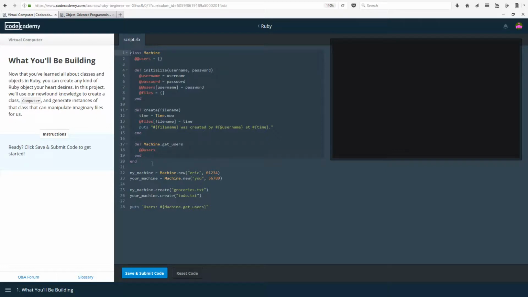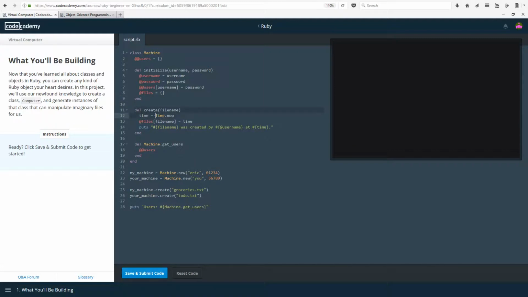So we have this class Machine, which I guess means the computer, or in our naming we are going to name it Computer instead of Machine. They have a method which is initialize, that sets all the initial variables: username, password, the user's username, so the list, an array of stuff, and the files, which is also a dictionary, or I don't remember what the name of it was in Ruby, but it doesn't matter, it's like a dictionary.